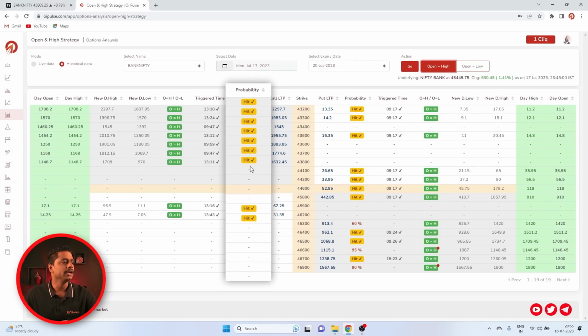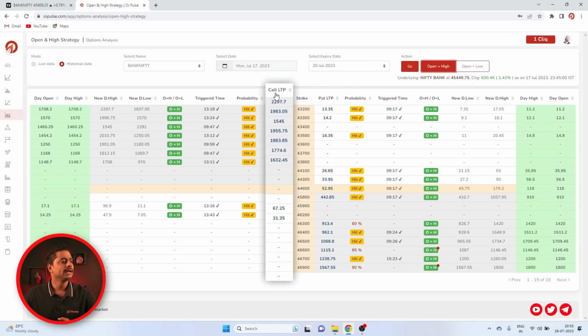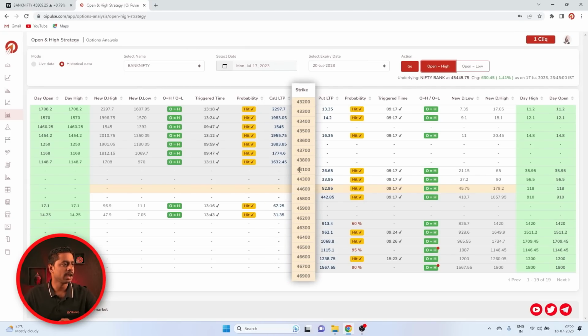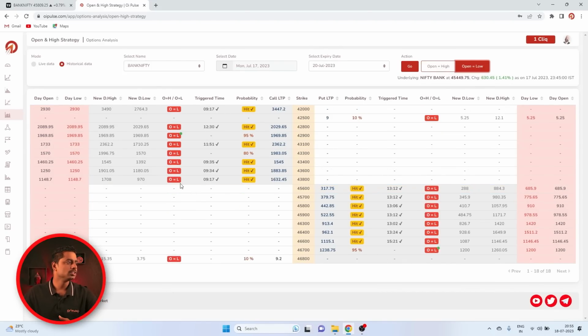Before hitting open and high, here you will see numbers like 60%, 20%, 90%, 80% like that. By that, you will come to know what is the probability you can believe this will go and hit the open and high. Okay. And this is the LTP of a strike and this is the strikes. And the same opposite on the put side. This full belongs to the call side. This full belongs to the put side. And this is not an option chain where you will have all the strikes. Whichever strike the open and high will be there, only those strikes will be mentioned here. And on the open and low, you will have the same data and we have a probability.